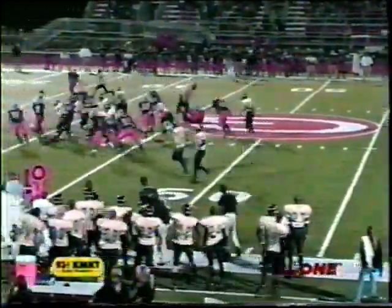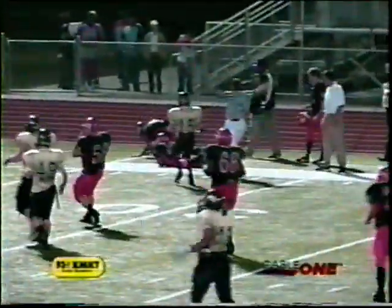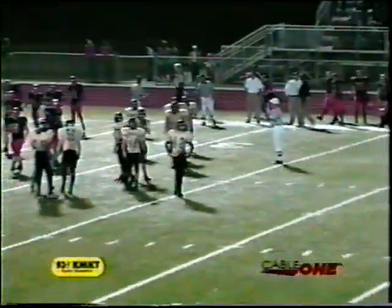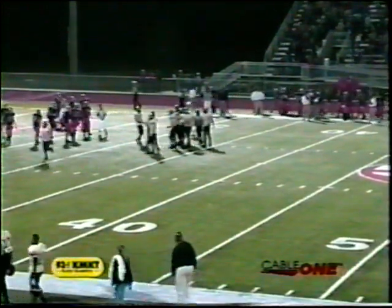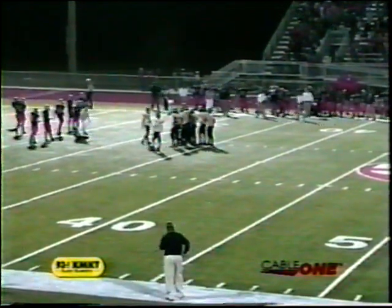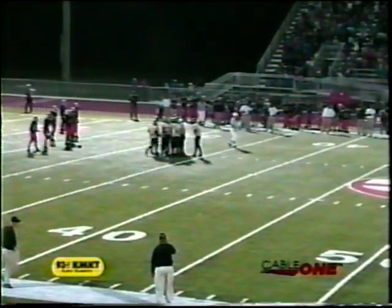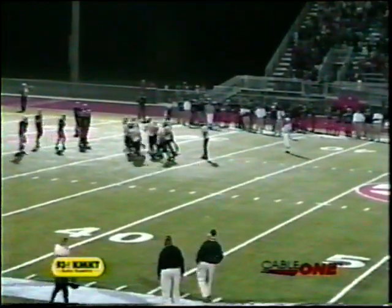This is a handoff to the fullback. Polk to the 40, looking for daylight. 35, trying to get around the corner and stiff-arming his way inside the 30-yard line. He'll be ridden out of bounds at the 28-yard line. He was trying to get a block from Chad Roberts at about the 30. Roberts was trying to block the safety back there and shield him away from Polk, but he wasn't able to do it, and he rode him out of bounds. But it was a nice run by Polk, so give him good yardage down to about the 27-yard line. Yeah, they're going to say the 27, not the 28.